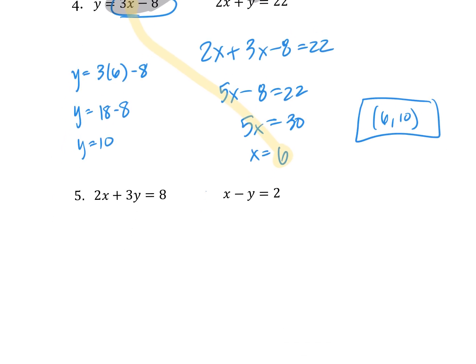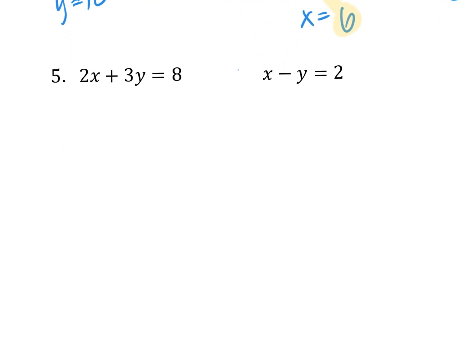Is this next one conducive to substitution? It's fine. It is fine. Could I simply get an x or a y by itself over here? Yeah. Do I want to get this x by itself? No. Do I want to get this y by itself? No. For example, if you did, you'd be like, oh, 3y is negative 2x plus 8. My y is just negative 2/3 x plus 8/3. And I'm going to go substitute this in right there. Gross. Like, ew, you could, and it's going to get you the right answer, but who wants to deal with fractions and decimals? So substitution, I'm here for it as long as you aren't getting fractions and decimals.